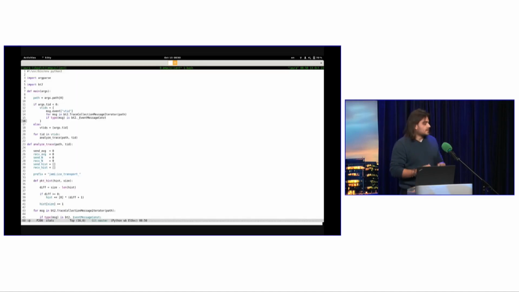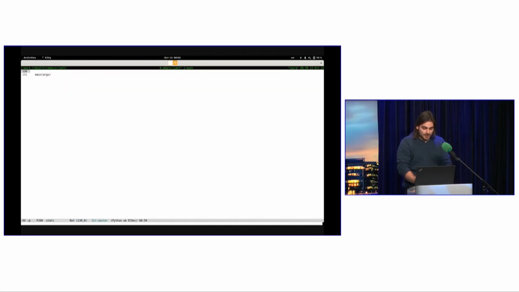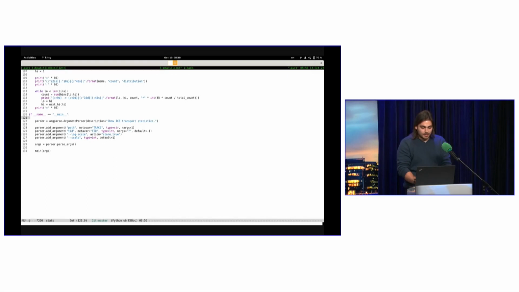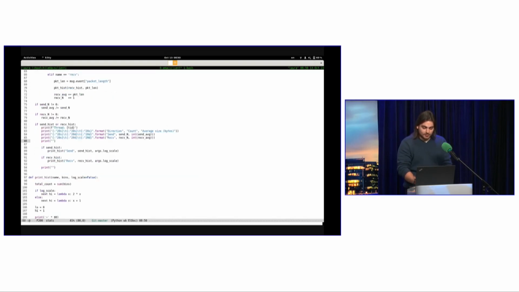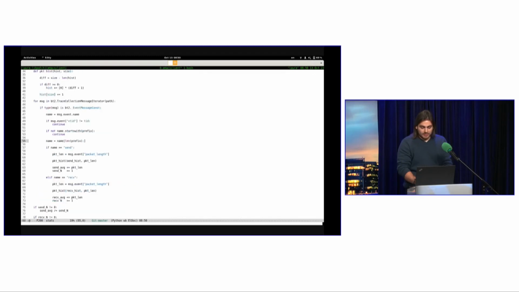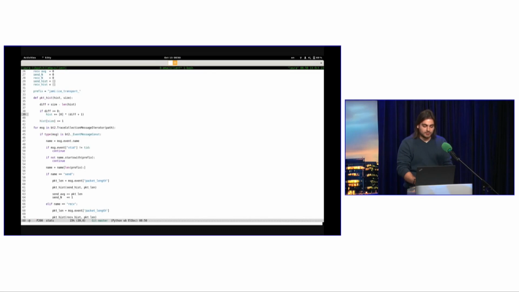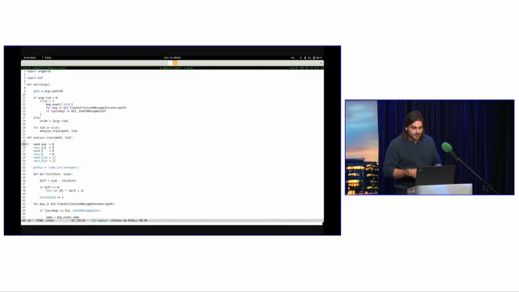and I want to trace the ICE transport communication, the packets that are sent over the network, but also the schedule executor. So this is just an example of a script to analyze the trace. It's really just a standard Python script with a main function, printing the histogram of the packets sent on the network, and doing here the aggregation of different events that are happening in the trace. Okay, I won't go into the detail. If you want to know more about that, you can read the doc.